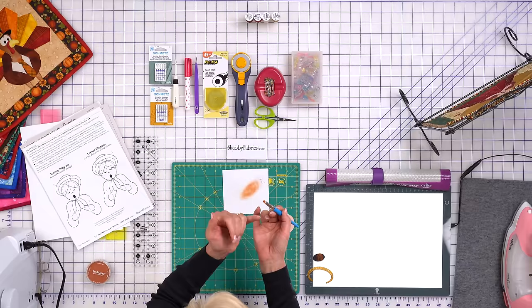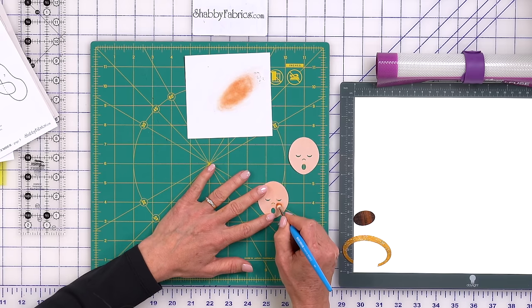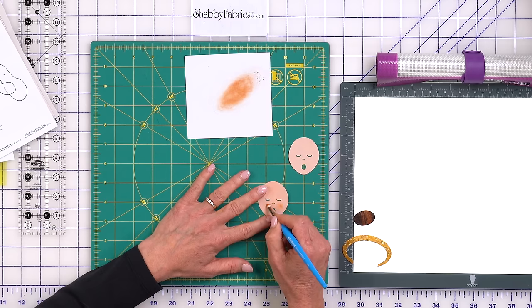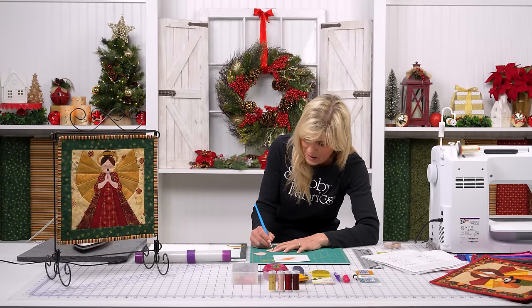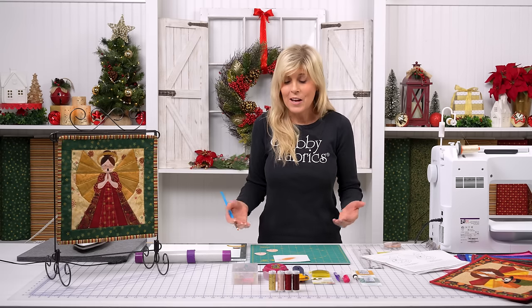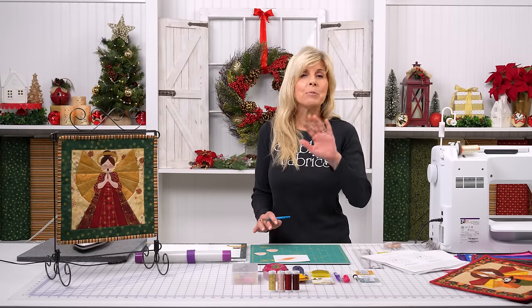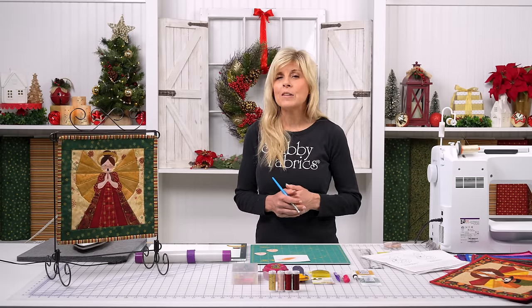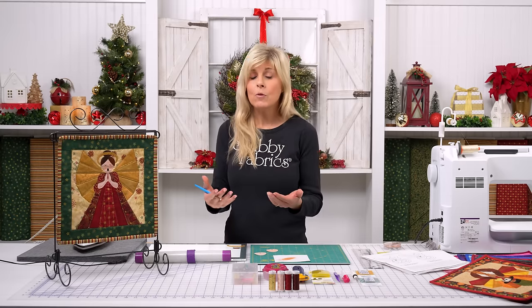Make sure everything is evenly coated. Then go to your face and begin to add that blush, starting to build it up. Do less than you think — I've learned that over the years. A little bit on both cheeks, and if you want to add just a little bit of color above the nose, just a little touch there. Once you're happy with that — and maybe you're happy with the first one — if it went wrong, you can practice more and use the second face so that when you do it for real, it's exactly what you want.